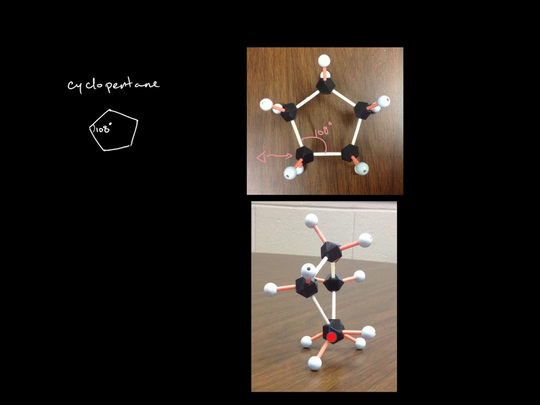The other four carbons are pretty planar, so we're able to get a relatively staggered conformation here. So we look at this dihedral angle here, it is a bit staggered. It's not completely staggered, but it's certainly not eclipsed. And therefore, a cyclopentane is a lot more stable than a cyclobutane or a cyclopropane.